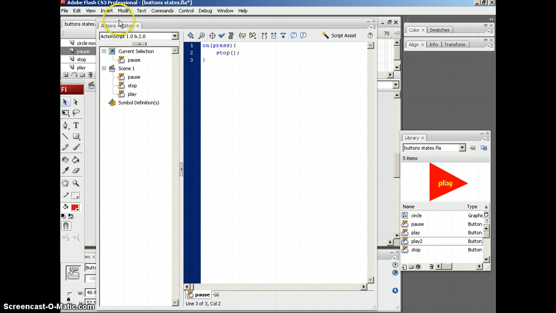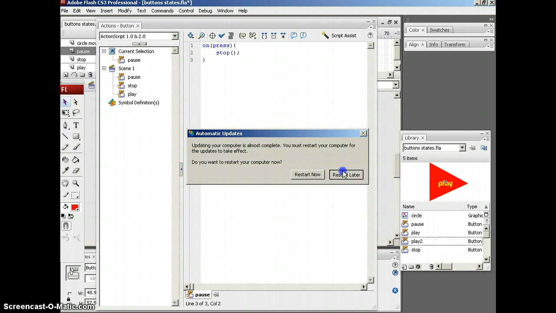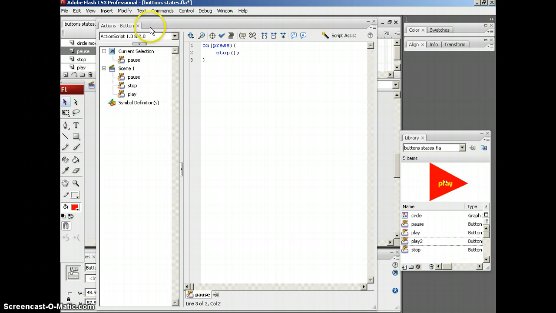But another thing to point out is up here in the tab, make sure it says Actions-Button. If it says Actions-Frame, you are not going to get it to work for you. So again, Actions-Frame, that would not work.